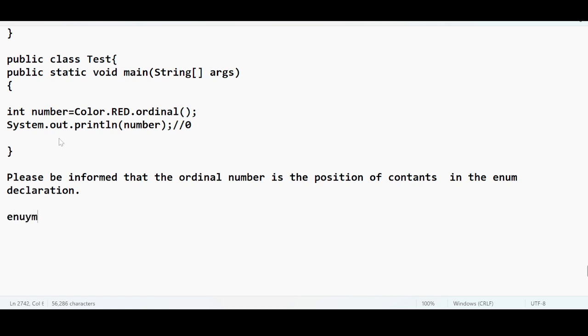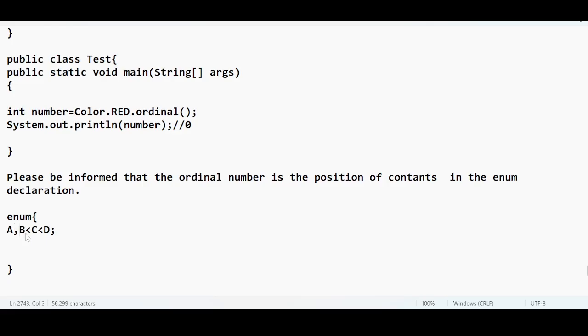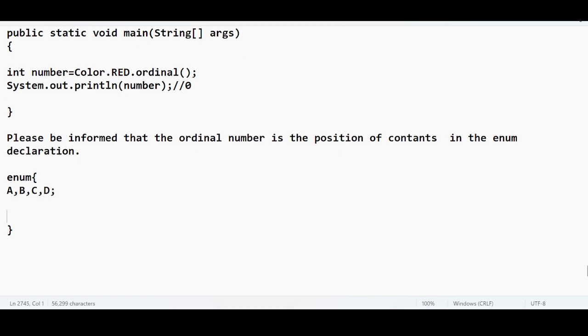If I have an enum like enum A, B, C, D, the ordinal number of A is 0, B is 1, C is 2, D is 3.